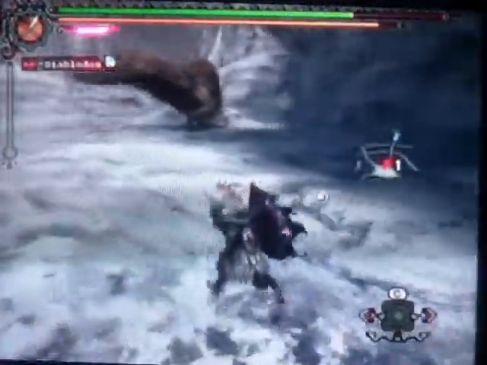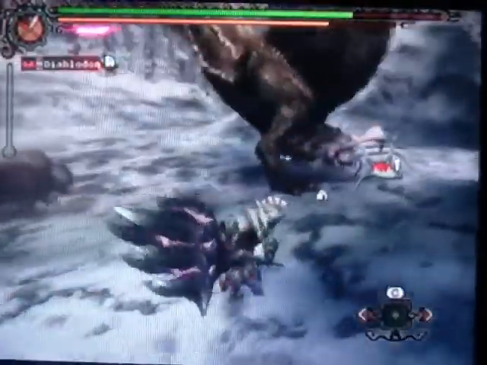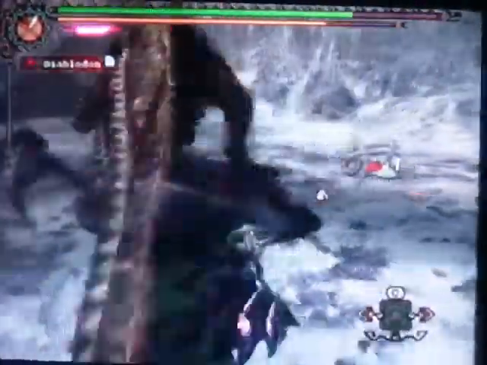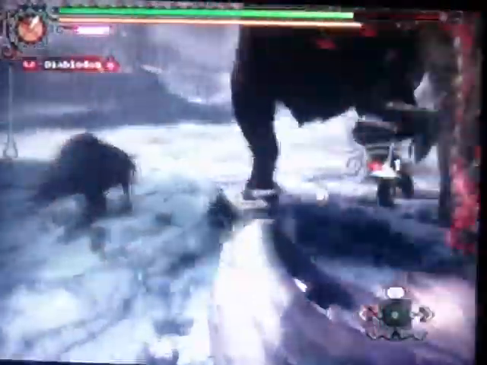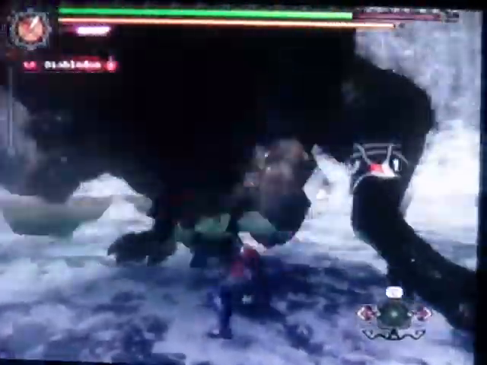Again, note this run is not for time, it's just for the sake of showing off some hits and strategies. So when he roars, spin around, boom, right in the face. And he can usually dodge his next attack unless he's really cheap and does something stupid. And here's another one, you can roll under him and then hit him right there. That's quite a bit of damage.